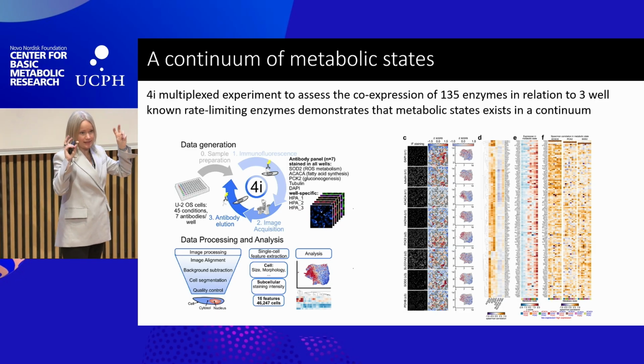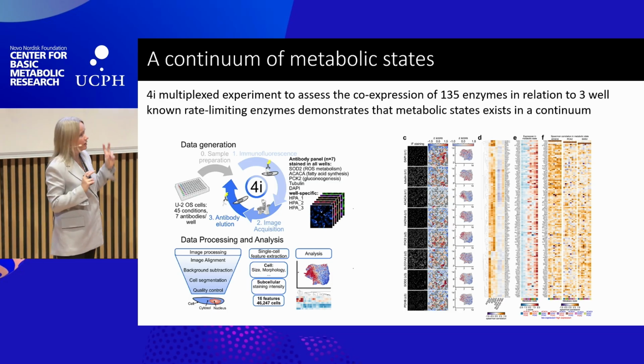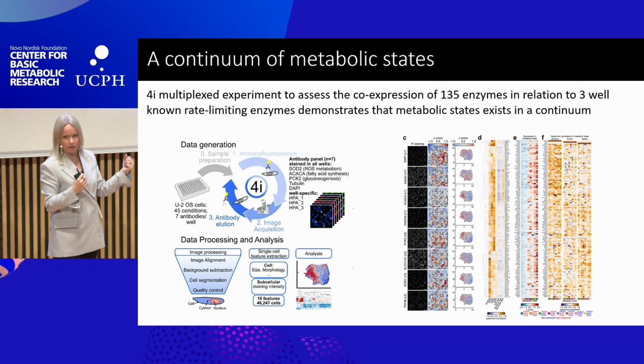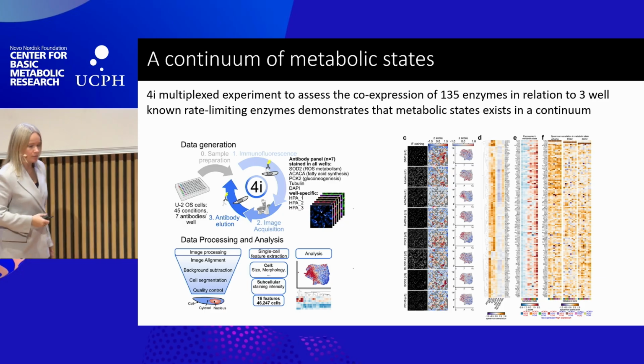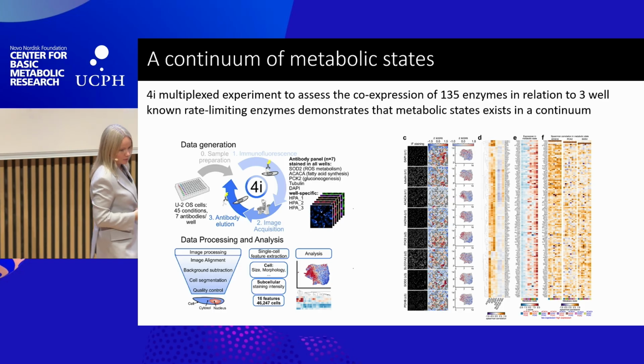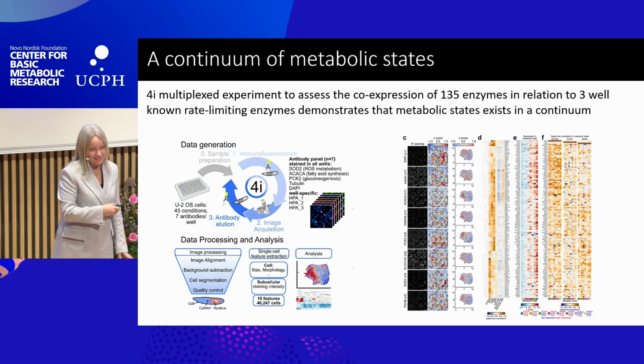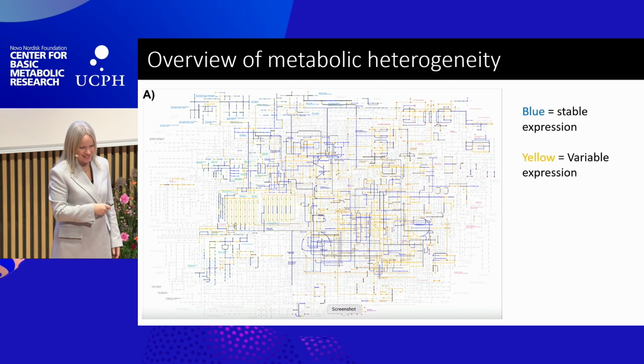But what I do want to point out here is that basically we can show that these metabolic states, if you will, or these enzyme states, the cells have a continuum of these states. It's not only two discrete states, for example, that they go in and out of, and it's not necessarily a cycle either, but there's a pretty complex continuum. So this is something that we're very excited on following up on. So at this point, this is what I have on metabolism.